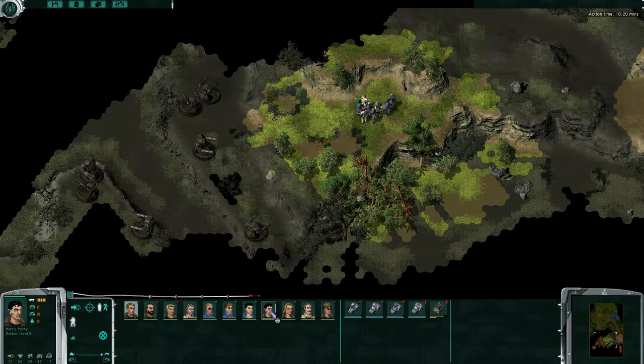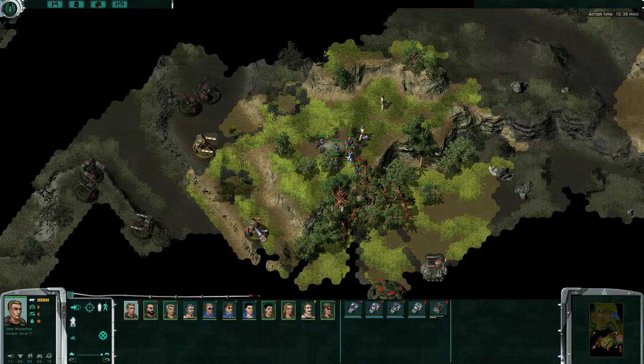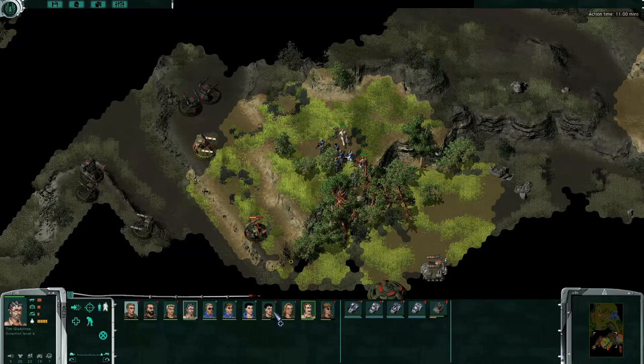Right, heal Mel. He's not Mel Brennan. He looks exactly like a soldier I've had before called Mel Brennan. Which I know you don't know, and you're unlikely to ever meet him, but still, it's interesting. Right, forget it. Just stay in combat.